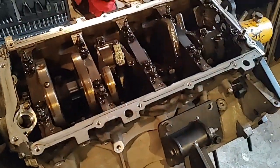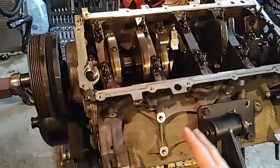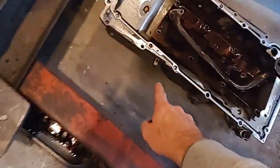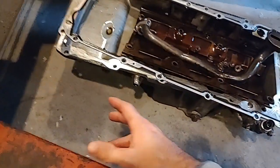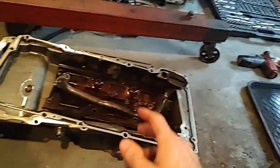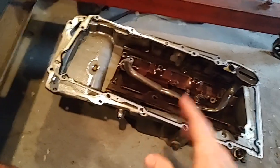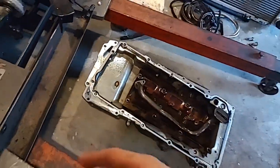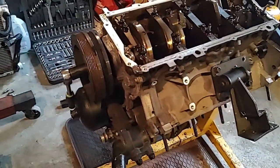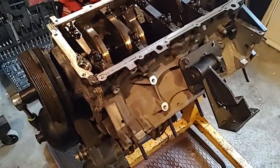And it explains why the car was smoking, because the turbo drain goes into the side of the oil pan, and it was pressurizing the whole crankcase with the blow-by, especially under heavy load, and it was just not letting the oil drain through the turbo, and it was messing up the seal of the turbo, and it was just dumping oil in the downpipe and making it smoke really bad.